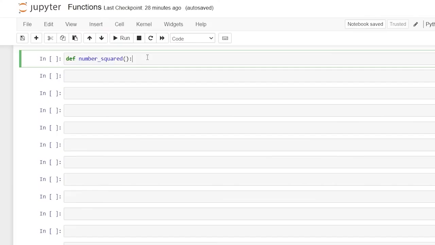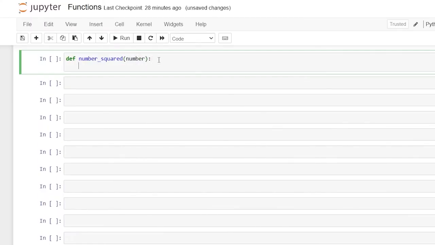But now let's take a look at passing an argument into a function. The argument is going to be passed right here in the parentheses. So for us, I'm just going to call it a number. And then we're going to hit enter, and now we'll write our body of code. And all we're going to do for this is type print and open parentheses, and we'll say number, and we'll do 2 stars, at least that's what I call it, a star, and a 2.